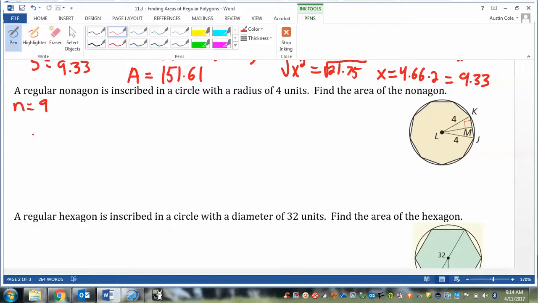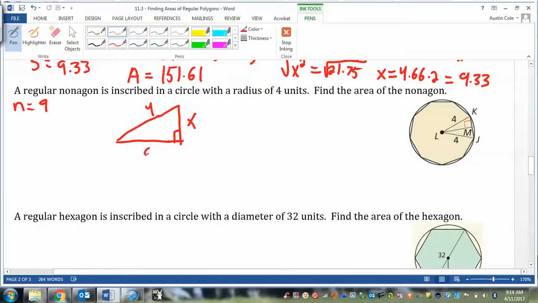Let's zoom in real quick here, okay? I'm going to draw this triangle. Okay, if I fill in what I have, I know that's my right angle, right? My radius is the same as my hypotenuse of that triangle. It's going to be 4. Okay? This right here is going to be part of our side length, right? And this down here is our apothem. How can we find that?